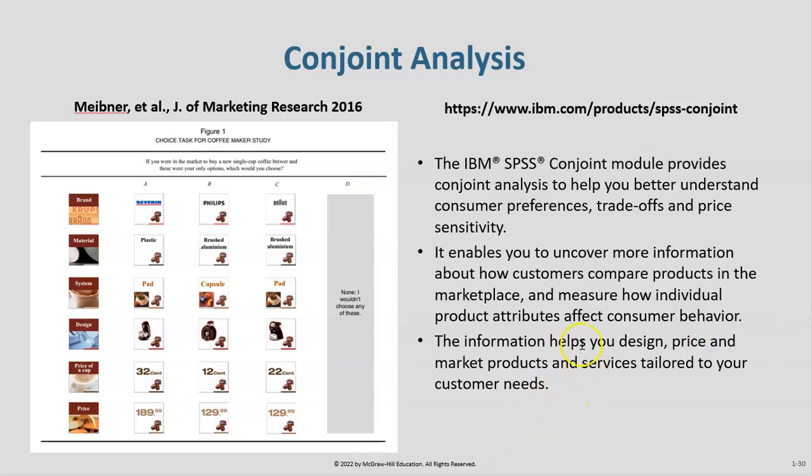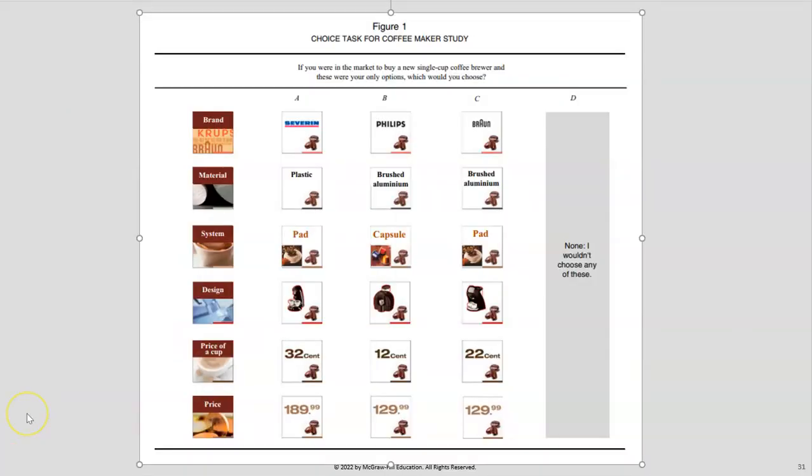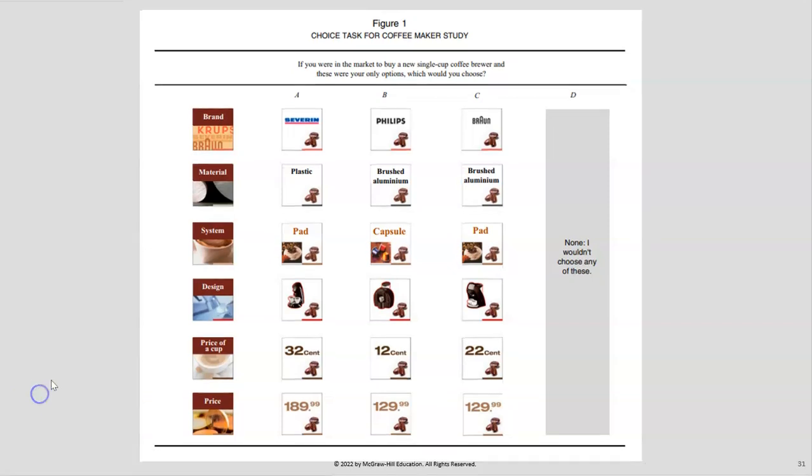Over here on the left, we have a screenshot of a choice task that's described in this Meissner et al. Journal of Marketing Research article. I've posted this on As You Learn as well. There's a number of survey business firms that maintain consumer panels. These panels are used for marketing research and academic research. Survey companies like Qualtrics and SurveyMonkey have their own panels. Dynata has a panel that can be used with these online survey platforms.